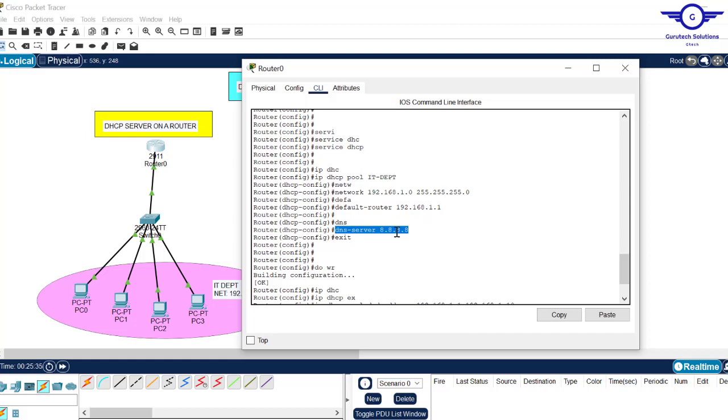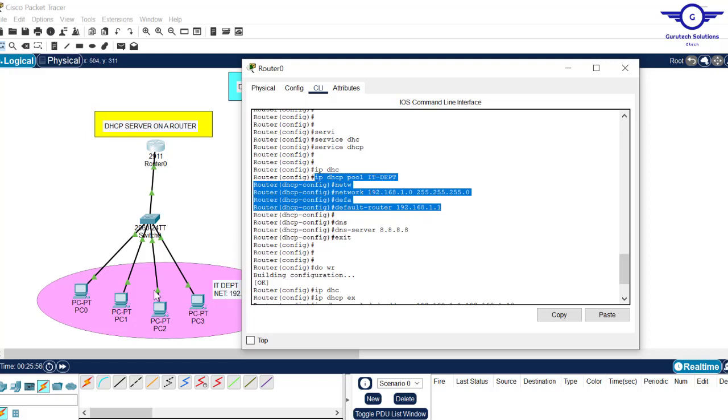I said here you can write your DNS server. DNS server is used to resolve host names to IP addresses. So if you have any DNS server in the network, you can write it there. But if you don't have, you can even write this one. It will still work. But what's a must here is these three.